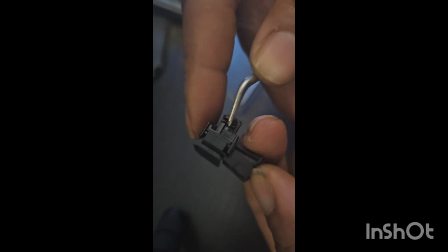So I've pried this apart. Now what I'm going to try to do, if I can see that properly, is get the clip here. Just push it up ever so gently, just to get that piece out. Yeah, that's come up.